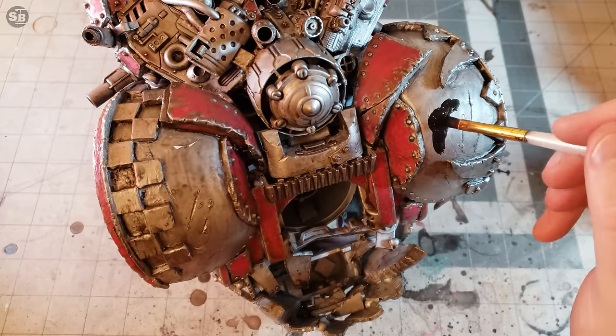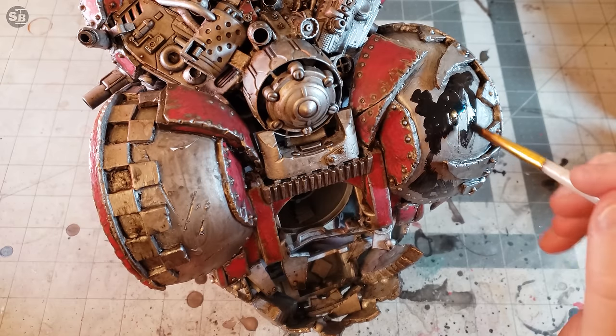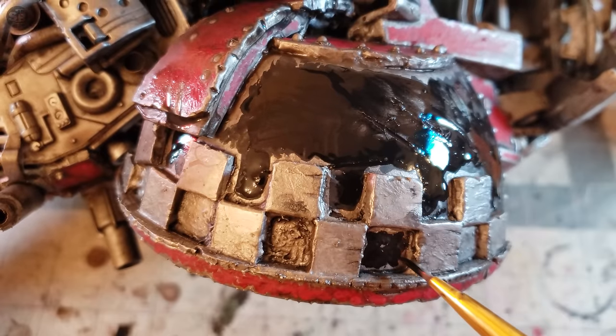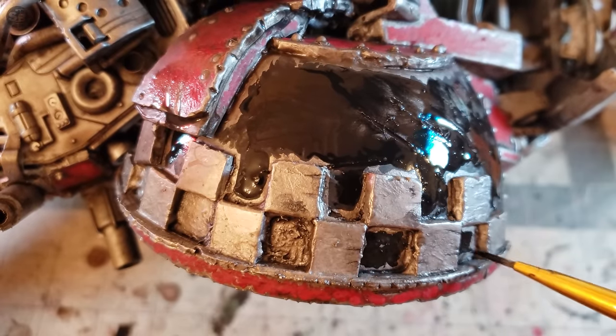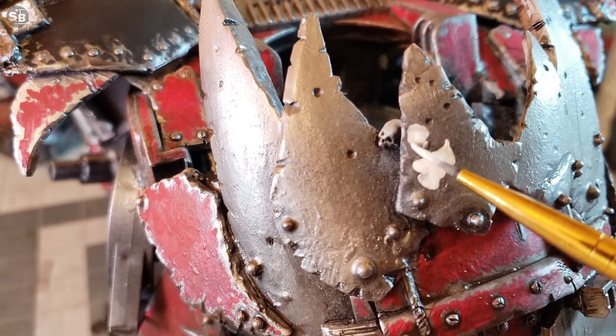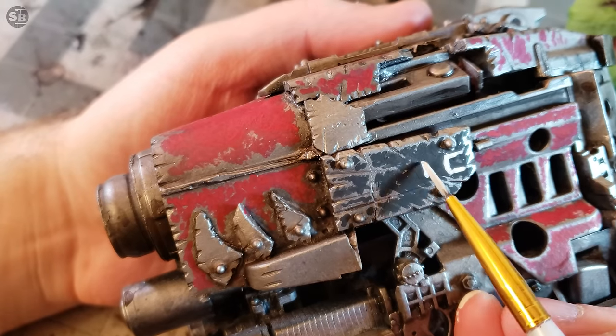Armor needs black — this is paint mixed with black ink to make it super dark, I call it black 10.0. Added to the panels in the same manner as the red, avoiding the edges. Also in that manner, the white is added to various panels, details, and teeth. I know it's a little stark, but I'm coming back to it. With the white going, it's a good time to block in some checkers too.